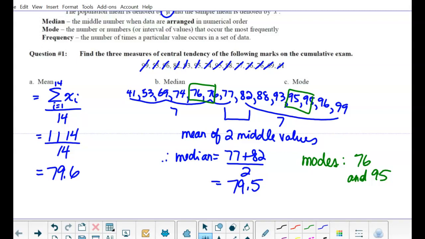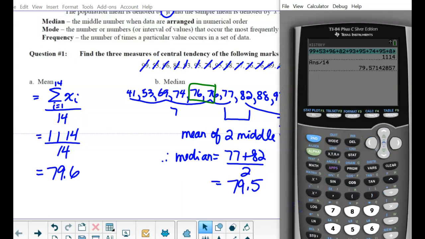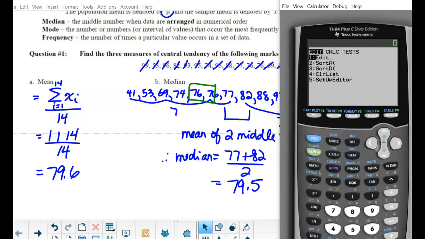Okay, so now we get into our calculator, which will do some stuff for us. Let's do this one in our calculator. So where we want to look is we want to go to stats. The stats button is next to the X button. Okay, and we want to enter this data into a chart.